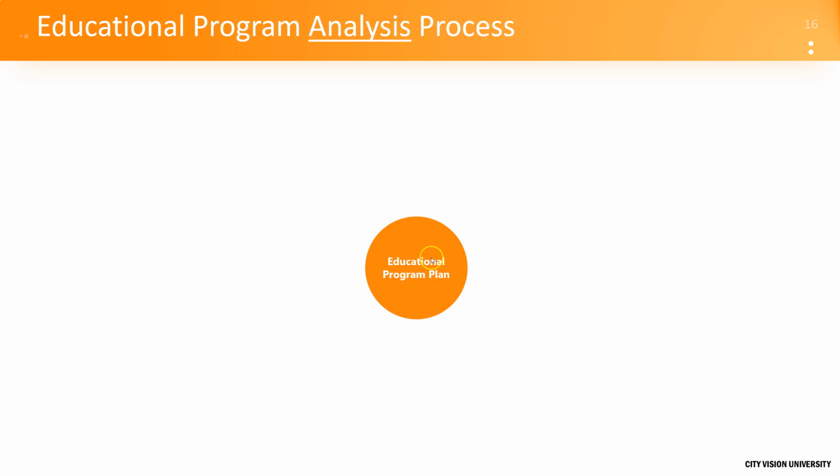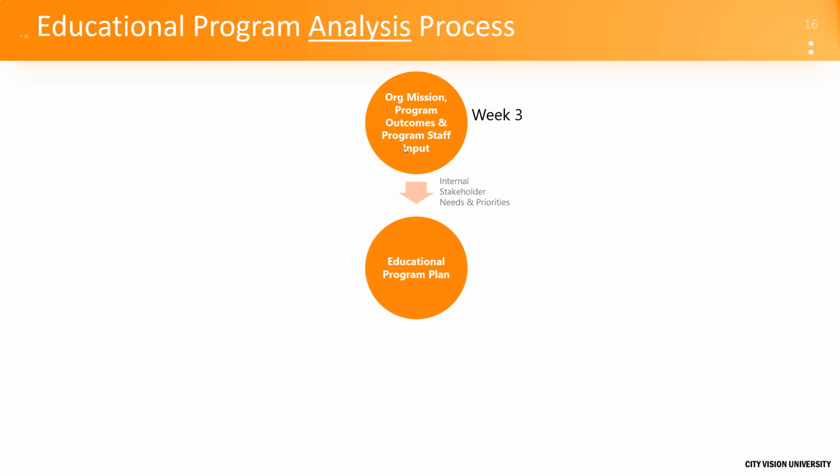Now, going a little deeper on our philosophy of educational program analysis and the steps. So you're going to be working on an educational program plan. And in week 3, you need to look at internal stakeholder needs and priorities. So what you're going to be looking at there is the organizational mission, the program outcomes, and program staff input.